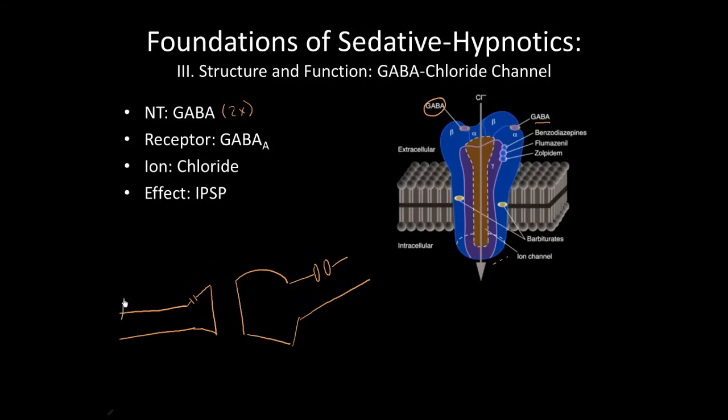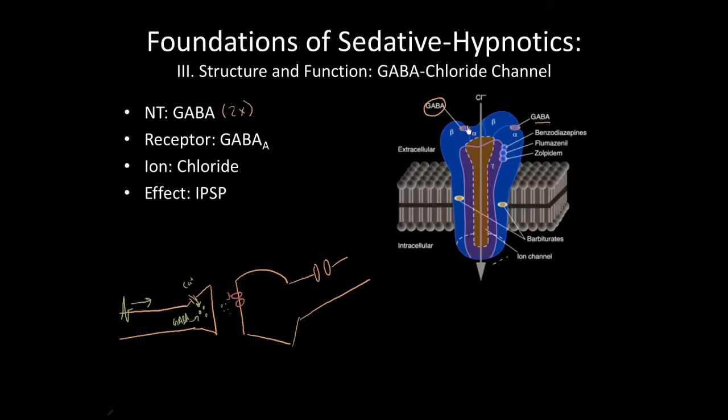So we have an action potential, right? It comes down the cell. We have this voltage-gated calcium channel. This allows calcium to come in, right? And so calcium comes in, and it causes the fusion of these vesicles. And what are these vesicles containing? They are containing GABA. And so from this presynaptic neuron, these vesicles traverse across the synaptic cleft, and they will bind to a receptor on the postsynaptic membrane. So let's just say here is the ion channel, here is the receptor.